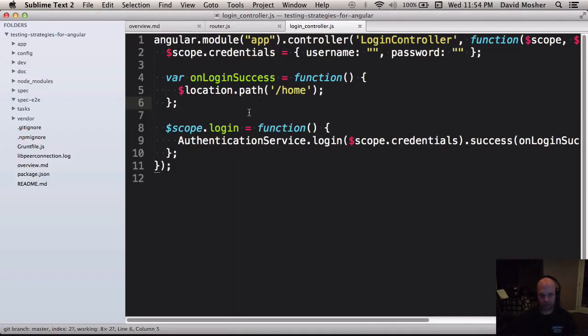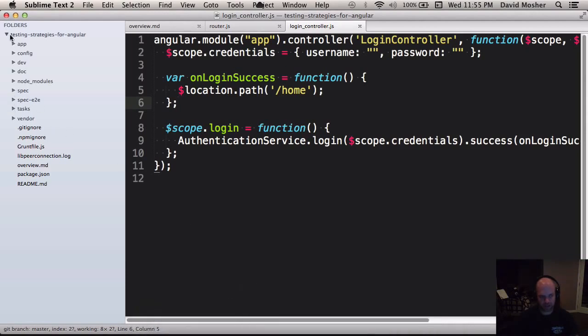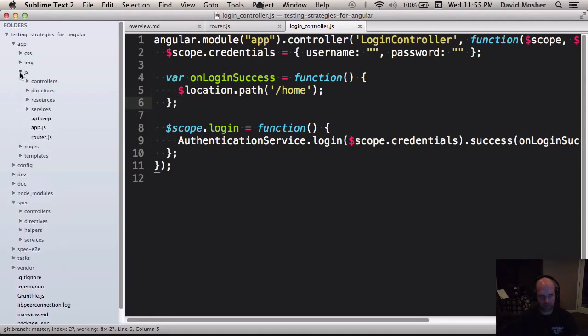And the testing strategy that we're going to use to test this amount of code is the low fidelity. So not a lot of reality, but that's going to mean that this test is super cheap to run and super cheap to automate. And so we can kind of have them running continuously. One of the cool things that we have in Lineman is this sort of opinionated directory structure that gets scaffolded for you when you create an app with Lineman, and spec is one of the directories. If we take a look at our app code, we've got JS, we've got controllers, directives, resources, and services, which should be familiar from the previous screencasts, and we've got our spec folder set up to mirror that.